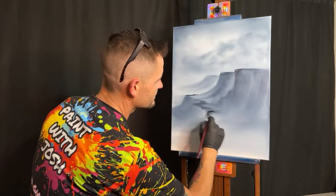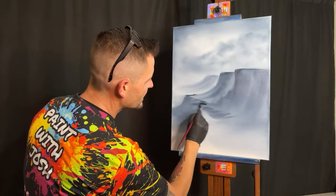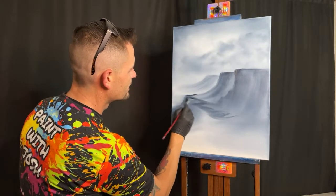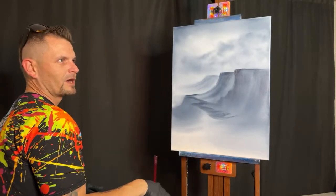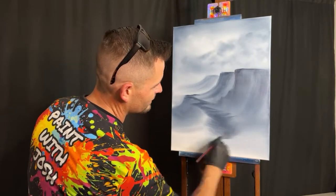And maybe our path starts coming in here. We can start sliding it up our little bit of rock, little mesa top, slide it over there, slide it over there. A little bit of darkness is all we need. Then we'll go back and cover over it with a little bit of light. Maybe that path goes way off back behind the edge of this ridge and it just falls off into nothing. Right?